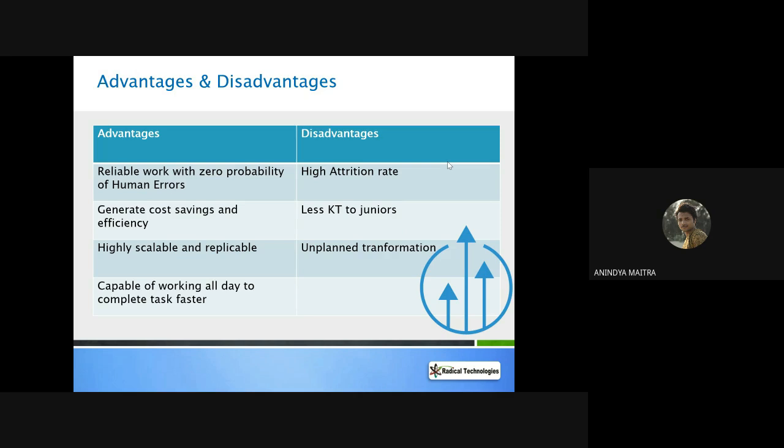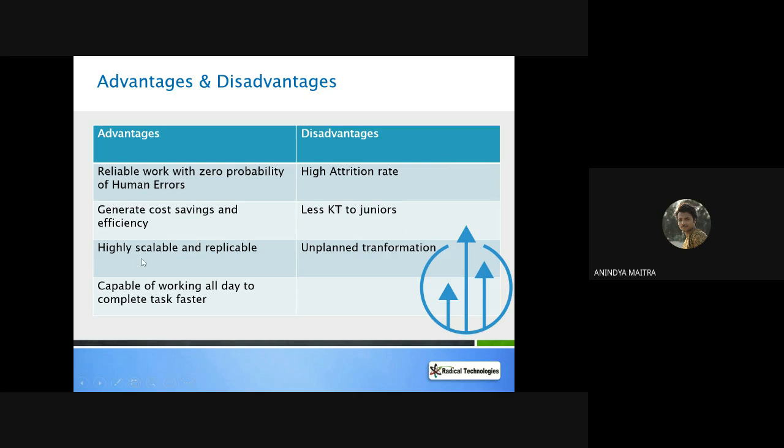What they usually give as KT is the input creation process of the robot, or handling the robot process. That is a problem for the organization, because if the robot fails someday, someone has to do that job manually. But these new people, if they are not getting proper KT, are unable to do that because they don't even know the steps of how to do it.